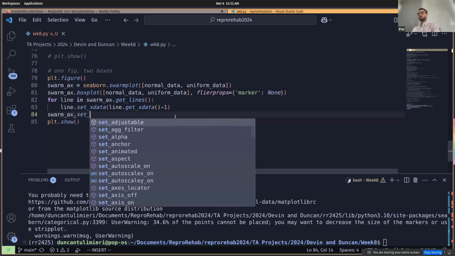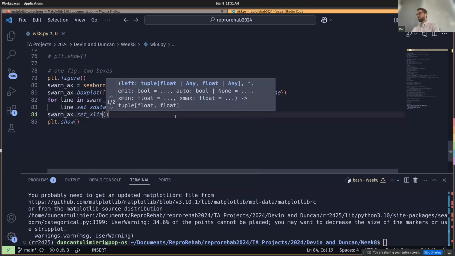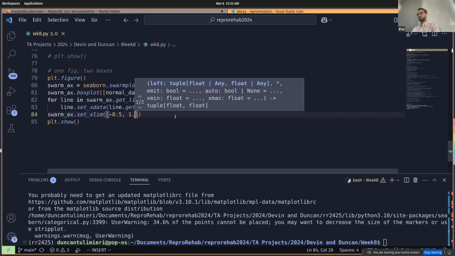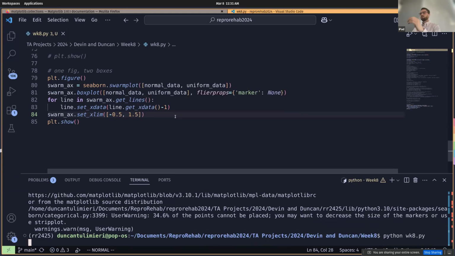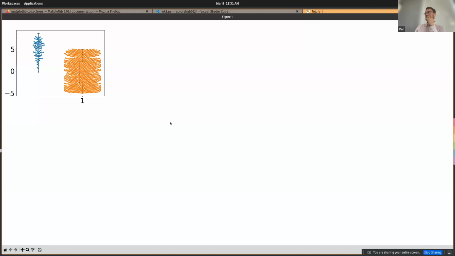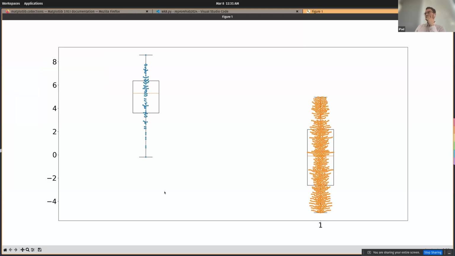ax.set_xlim negative 0.5, 1.5, 0.01. Make it look a little prettier.